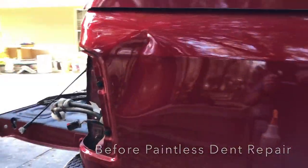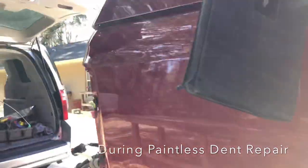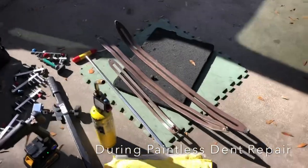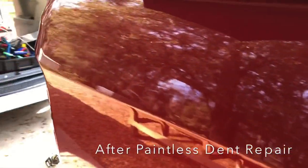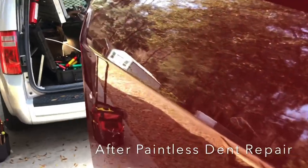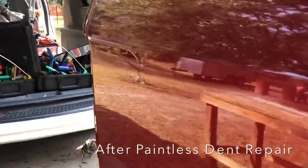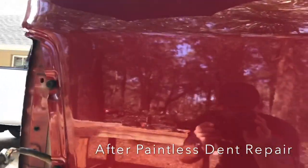Here's the before shot of this Dodge Ram. Here's the midway shot, and then pay attention to the after shot — there are some of the tools we're using to do this repair. The after shot tells all. Look at the reflection here — the reflection is consistent. There is zero flickering or fluttering in the panel. This just shows you how well these repairs turn out. When you hire a skilled technician to do these repairs, there's no evidence that these repairs were ever done, and you get to keep that original paint finish, which is huge.